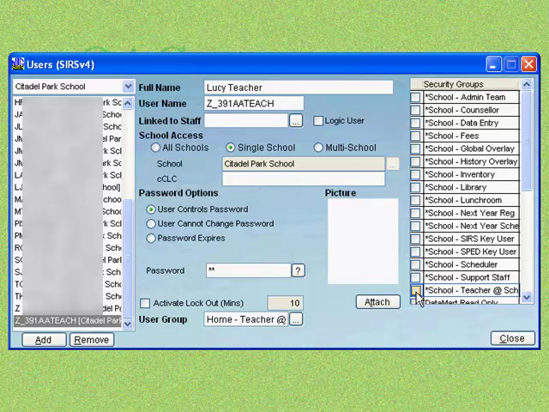And then, because this was a teacher who had home access, we want you to remove the user group for home. So I'm going to swipe across the user group field, and again I'm just going to highlight it and delete it. That's the proper way to inactivate a user at your school so that when they go to the next school, the key user there can set them up using their username as their network username.